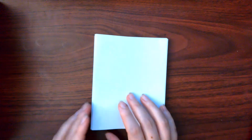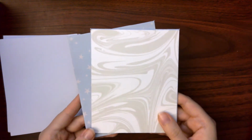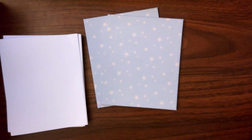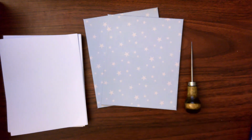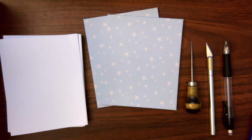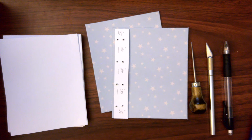In order to make this style of book, you will need your paper, which has been folded into gatherings of 4, cover boards, which have been prepared in the same manner as I used in the Coptic series of bookbinding videos. You will need an awl, an X-Acto knife, something to mark your pages with, and you will need a template to ensure that you place your holes consistently in your boards and your pages.